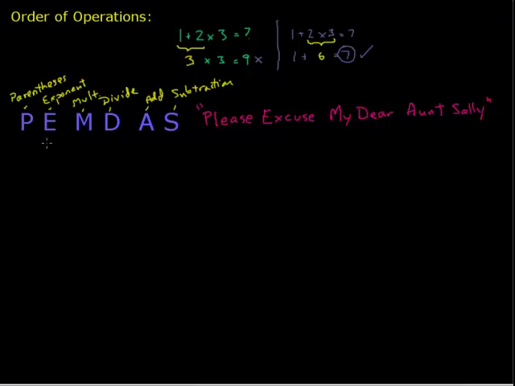So what does that mean? What it's telling us is that when we have an arithmetic expression, what we want to do first are the parentheses. That's our first order. Then we want to hit the exponents. And then multiplication and division are kind of equal. So if we see multiplication and division, then we just go from left to right. And then we have addition and subtraction. And again, if they're both in there, you just go from left to right.